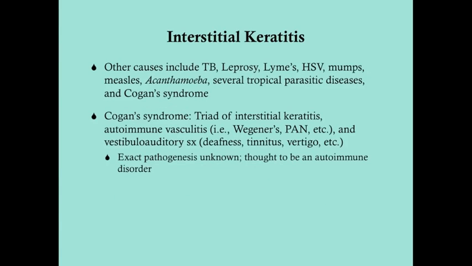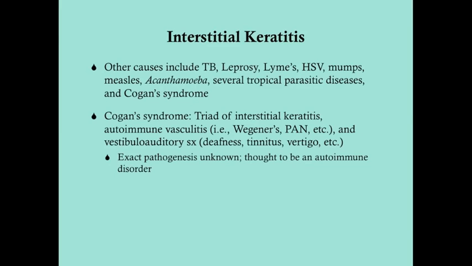Some other causes of interstitial keratitis, certainly much less common than syphilis, in the US at least, would be TB, leprosy, Lyme's, herpes simplex virus, mumps and measles, acanthamoeba, and then a lot of the tropical parasitic diseases. So those are some of the things that you don't see in the US, like onchocerciasis, leishmaniasis, trypanosoma, like the African sleeping disease. So those are not things you see in the US.